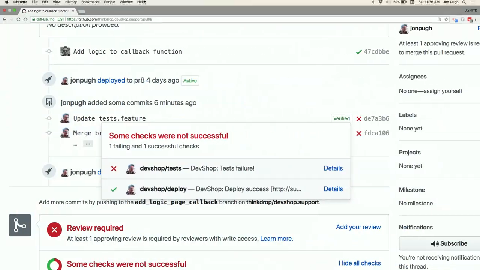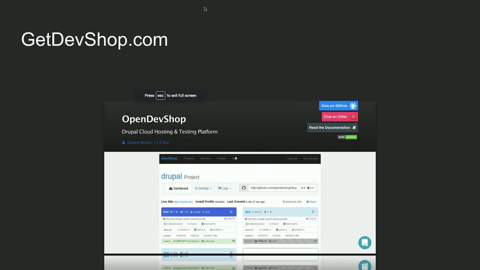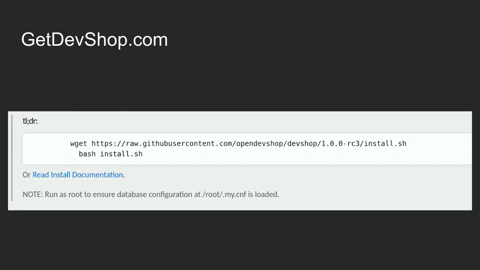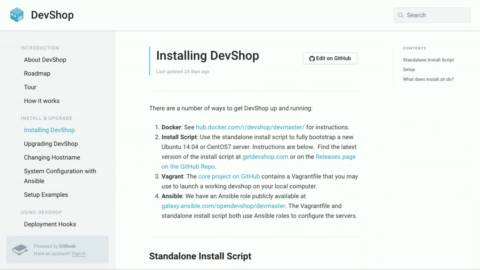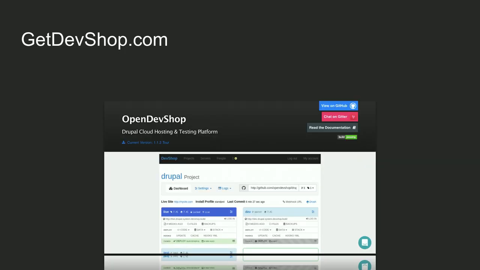Anyway, back to the last of the slides. GetDevShop.com is the open source page, and it links to everything else. The install.sh script is on that page. The documentation page is in Gitbook, so it's pretty easy on the eyes. There are always little changes and improvements we can make, clearly, so we do have edit buttons that are pretty easy. Please help contribute. In chat, on getdevshop.com there is a link to chat. Right now it's on Gitter. We are in the Drupal Slack, though, so feel free to ping us in there.